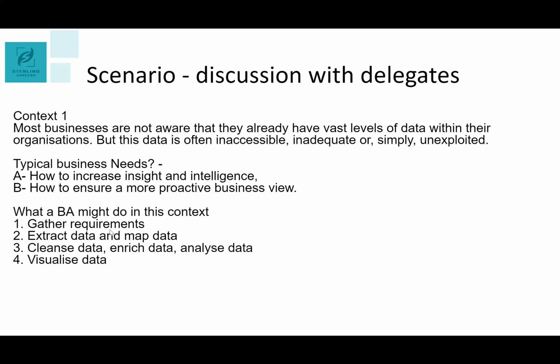Because at the end of the day, you want to gather requirements. You want to know what the business is trying to do. A lot of times they may just tell you, these are our needs, very high level. It's not enough for you, so you've got to probe more. You've got to speak to key stakeholders, communicate with stakeholders, look at documents, and investigate the situation in order for you to put your requirements together.